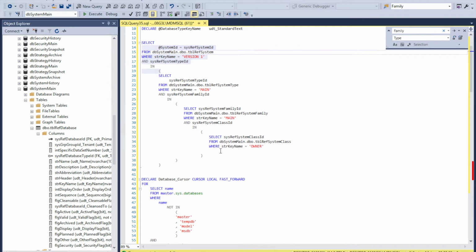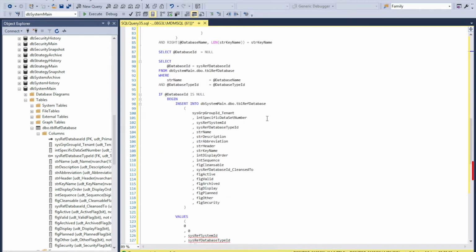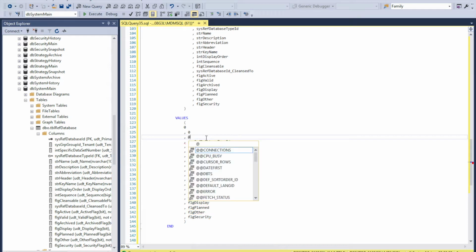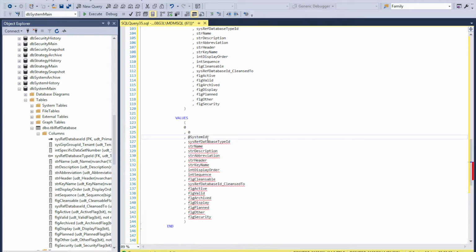And I'm going to leave this on the outside of the cursor because we only need to grab it once. And like I said, the key names are there because we do not want to say 1. You know, we have to do 0 now because we can't do anything else.